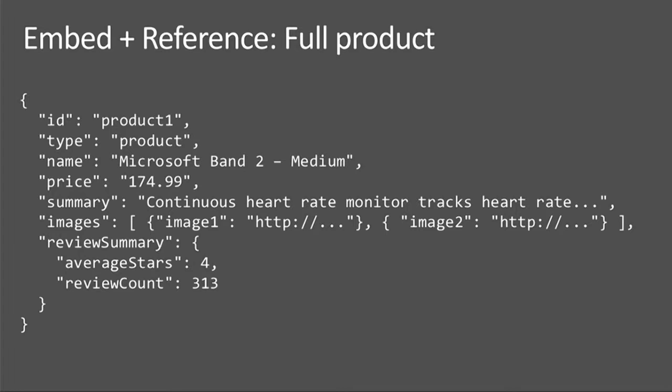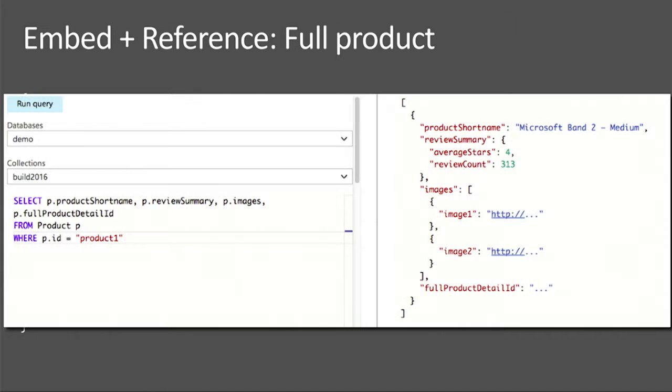So maybe this is how our core document looks, where we have the product, the name, the price, maybe some links to images, and an embedded object with the review summary. But notice that no other information is in there. We didn't put that helpful review. We didn't put any of the other computed information.